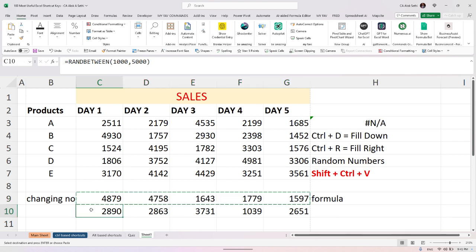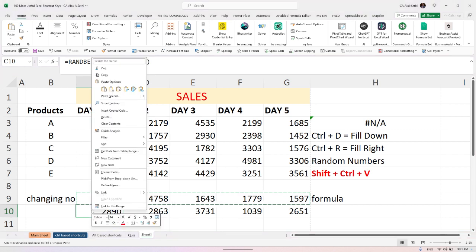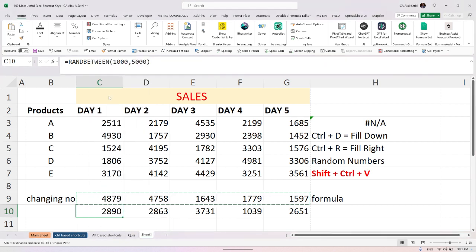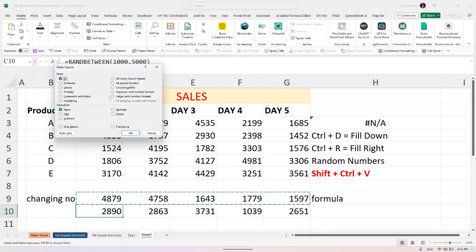I want to paste the values as numbers, not the formula here. So for that, you need to right click on the cell, go to Paste Special, and select Values from here. There are different options in the paste. So we'll select Values and then click on OK.